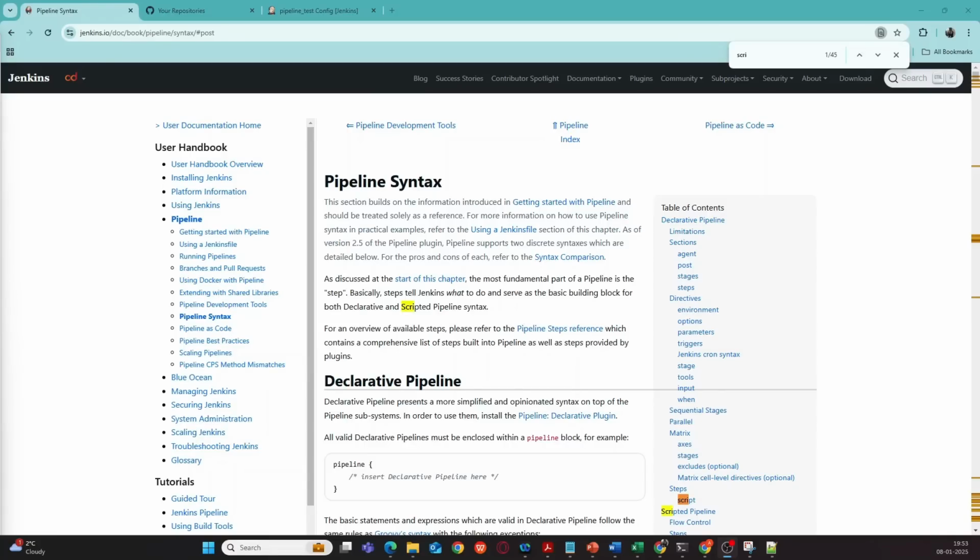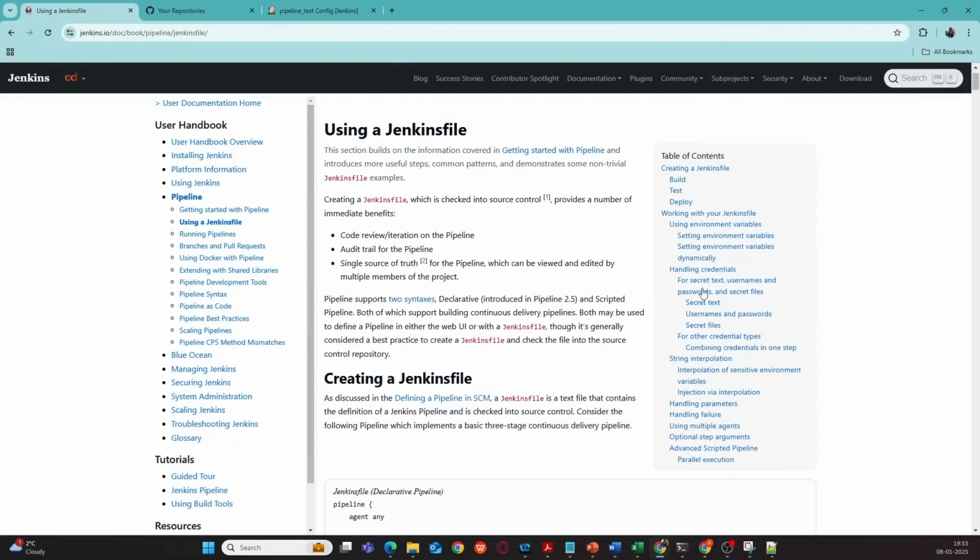Now we will try certain experiments, like how to define a variable, how to access the environment variable, how to trigger a build as a cron, and also we will try to write some script within the step using Groovy and things like that. There is also one more thing: how to handle secrets and your credentials, right? That is also possible using the declarative Jenkinsfile. We will explore all of this one by one.